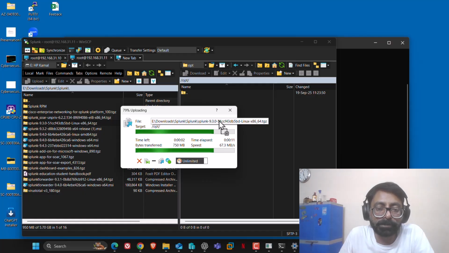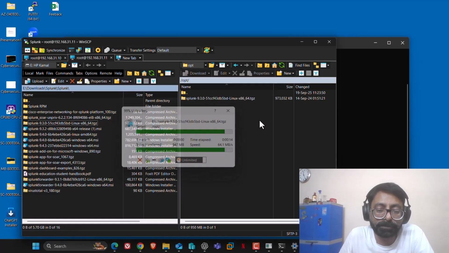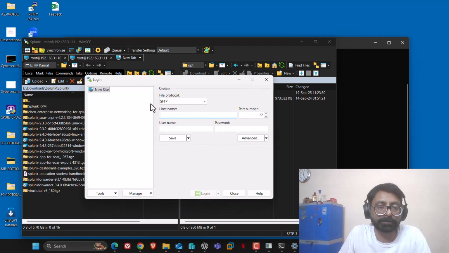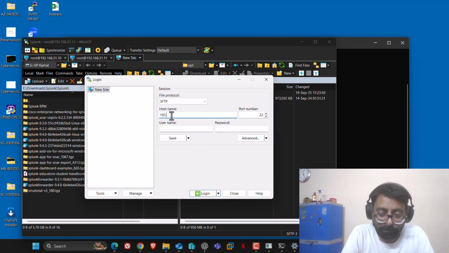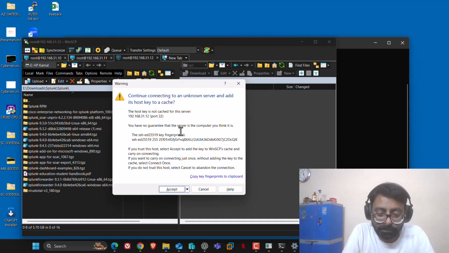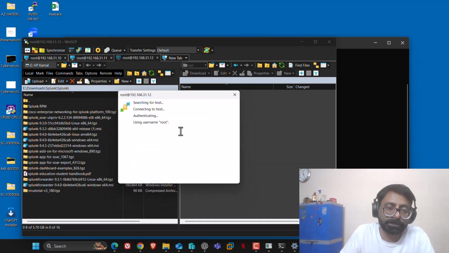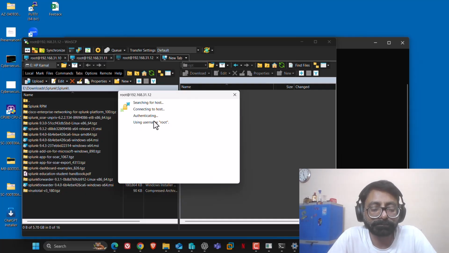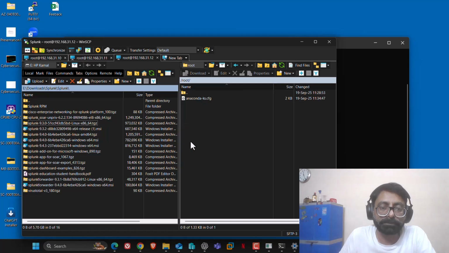One node will be used as the centralized management node, and the rest of the two nodes will be our peer nodes. Then the third node, accept.